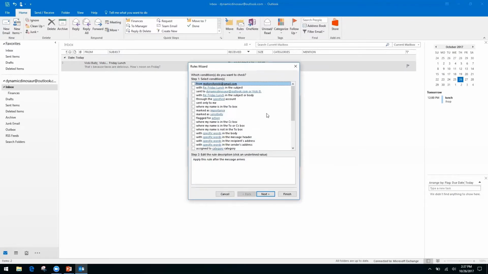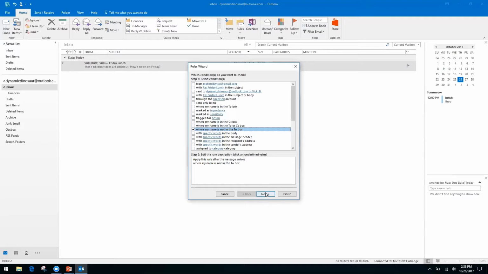To set up specifically the inbox CC option, you're going to want to select the option that says where my name is in the CC box. You can also set it to where my name is not in the to box. So if it is in the CC box, or if it is also blind CC'd to you, if it's BCC'd, you may want to select that rule instead. It really depends on what's going to work best for you. You can trial and error that. I would recommend using the where my name is not in the to box. It is a little bit more catch-all.